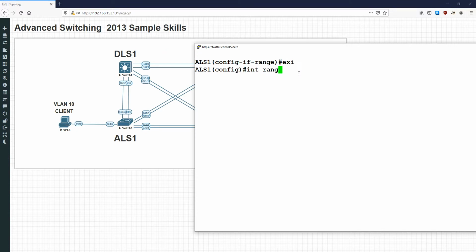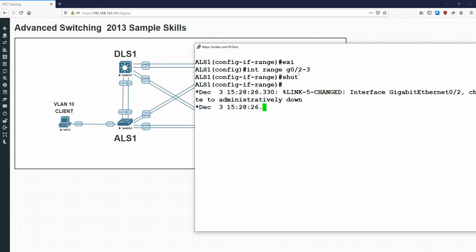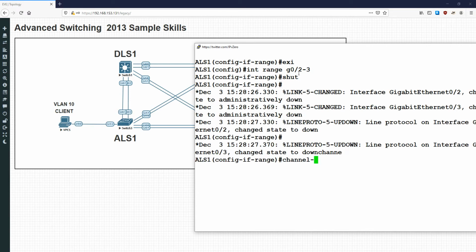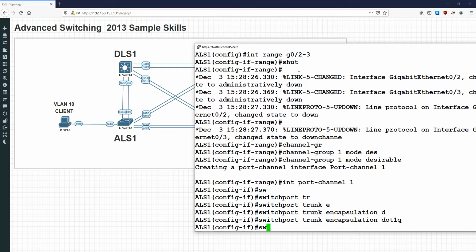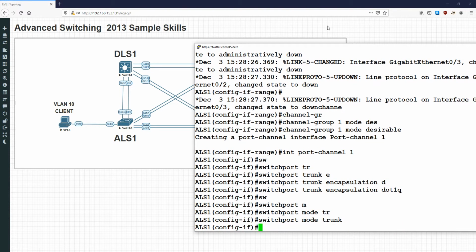So interface range Gig 0/2 to 3 for me, shut them down. And do channel-group 1 mode desirable. Interface port-channel 1, switchport trunk encapsulation dot1q, switchport mode trunk.